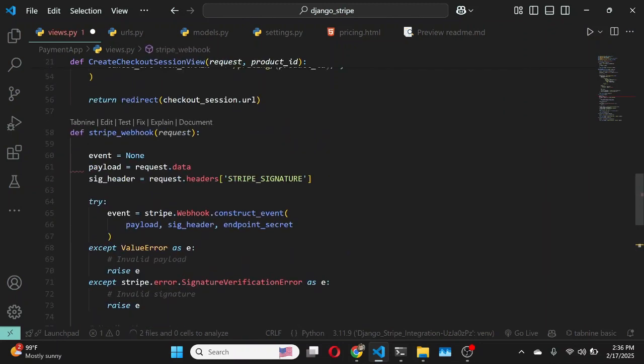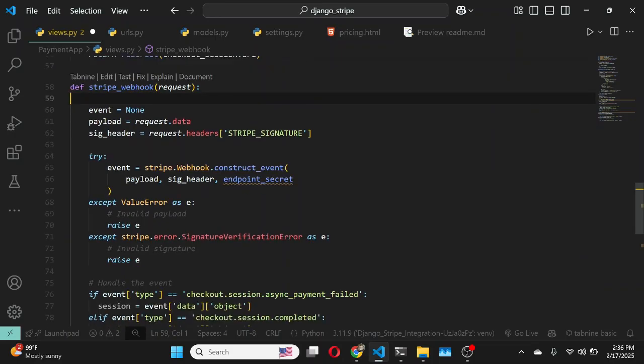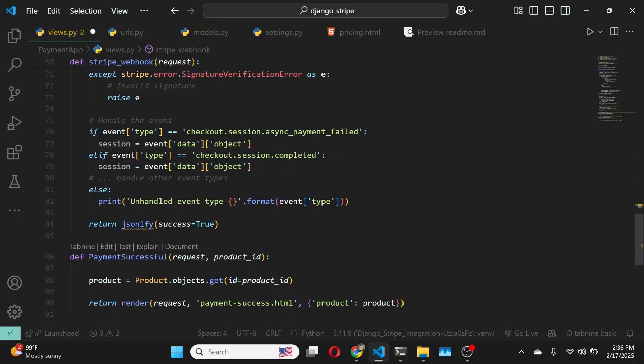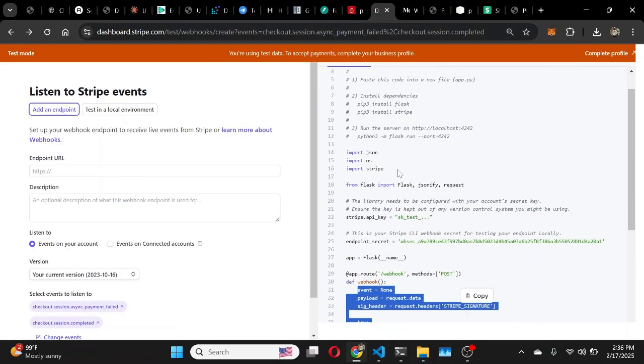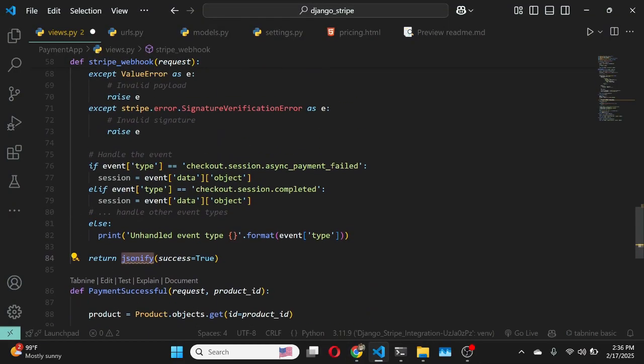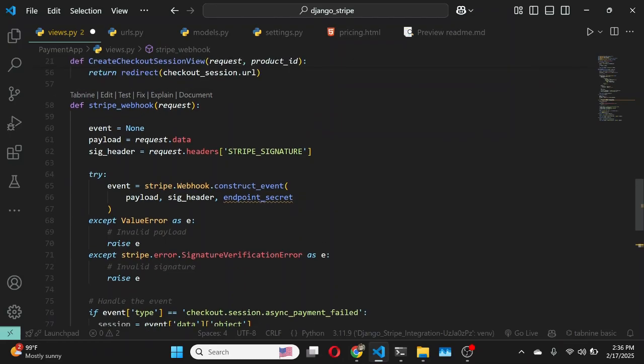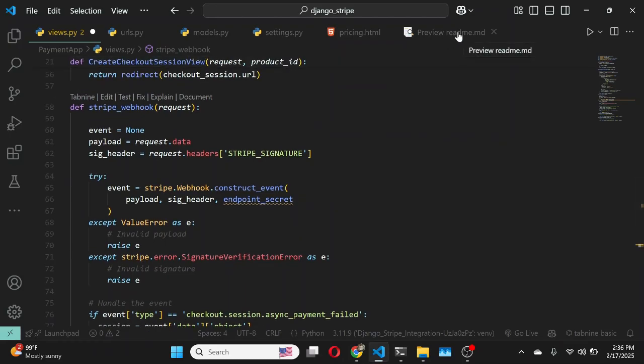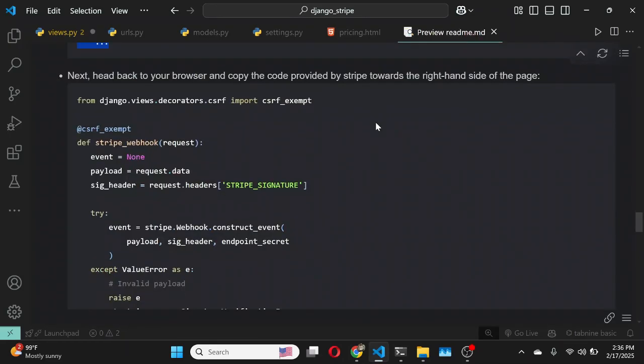Now, right off the bat, you will notice that there are a few things missing, or some errors. For example, we have this error right here because the webhook endpoint secret hasn't been declared. And then we also have this return jsonify, which, if I'm not wrong, comes from Flask. Exactly, from flask import jsonify. So we're going to be making a bunch of changes, which will help us make this work, and I'll explain this line by line. So just stick with me.